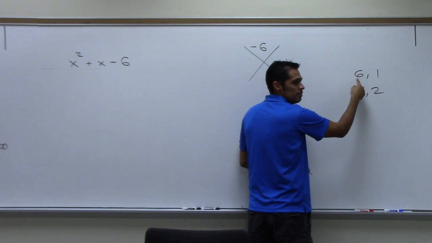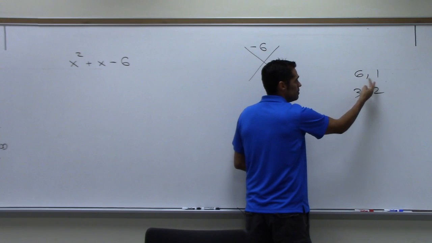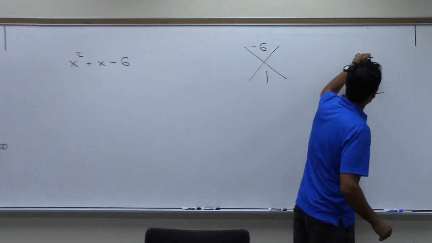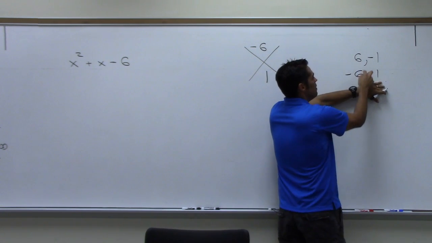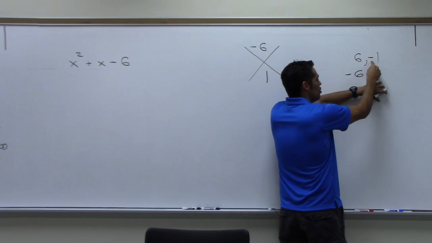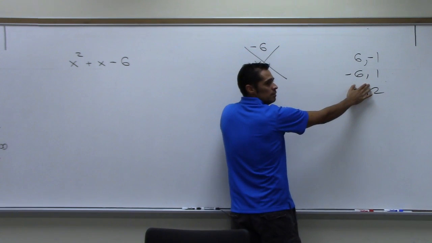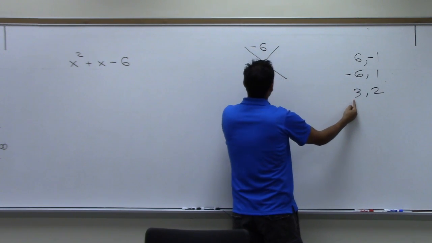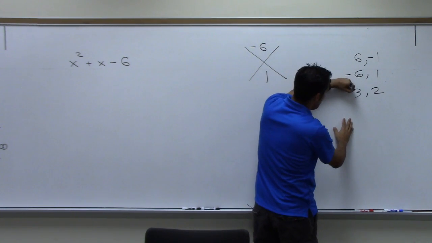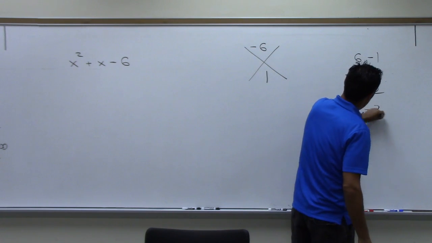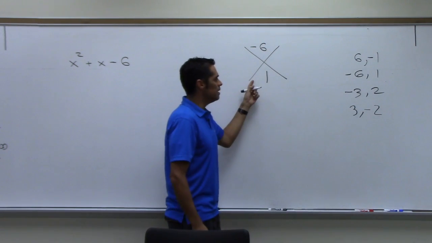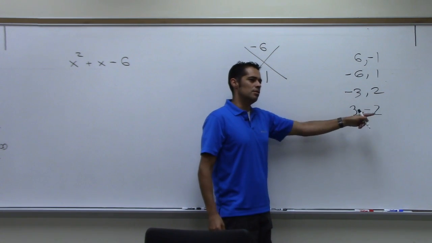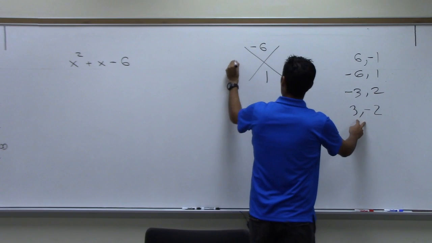So you got to make one of them negative. Which one would you like to be negative? It's up to you. Okay? So you could have that, or you could have this, right? If I took 6 and added -1, or -6 and added 1, would I get 1? No. So it can't be those. Here, I still have to be negative, so one of these has to be negative, right? I could have this, or I could have this. Which of these would add up to be 1? Last one, right? So this is like 3 minus 2. So that's it. 3, -2.